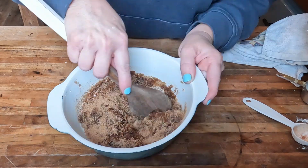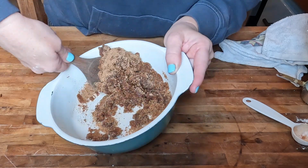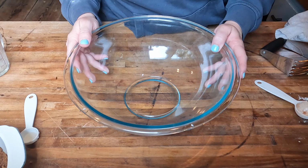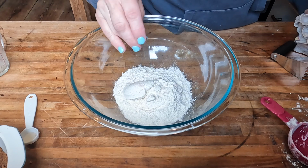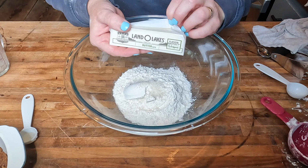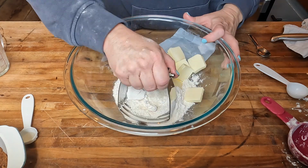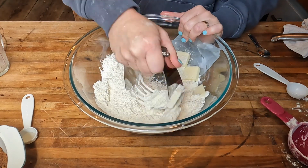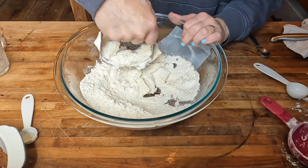Okay, I'm gonna mix this filling together, and when it is completely combined, I'm gonna set it aside and we will make our pastry. For the dough, we're gonna start with 1½ cup all-purpose flour, 1/2 teaspoon of salt, 1 teaspoon of sugar. I'm gonna take a stick of butter and I'm gonna slice it into 1/2 tablespoon slices. I'm gonna blend this together with my pastry blender. Again, you can use a fork to do this if you don't have a pastry blender.